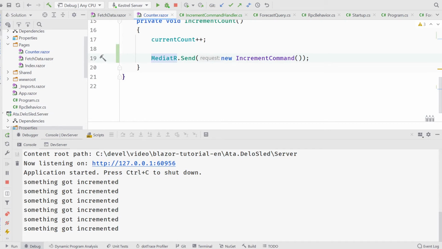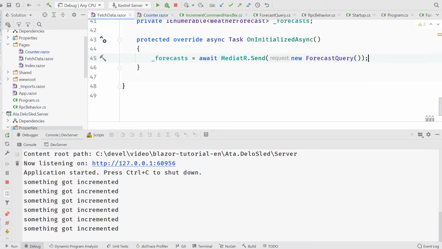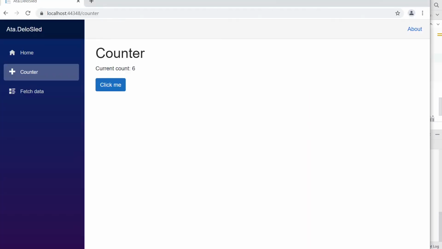So we don't care about the response data because there is none, it's just a command, but we do care about whether it actually happened. And even similarly in our fetch data, in case this went wrong, we do want to know what the status of it was and maybe a nice error message about what went wrong.